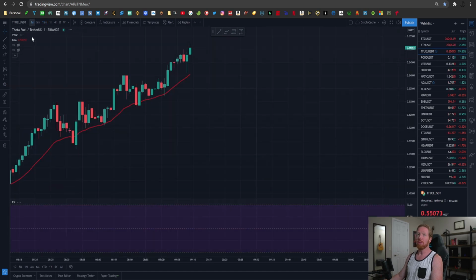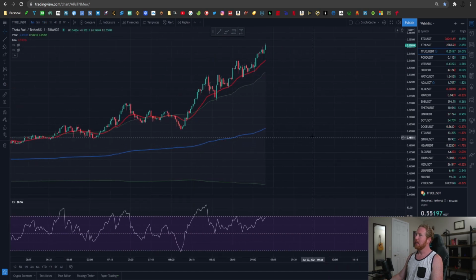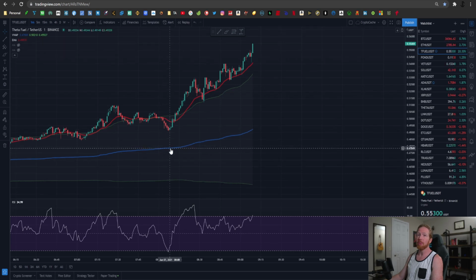Now let's look at the 1 minute chart because this is essentially telling us more specifically what's going on. Because with this kind of price action, when the price goes up so fast, so quick, you have to go to a really short time frame. So 1 minute is essentially the lowest. As you can see, the price is staying pretty consistent over the EMA. Short period consolidation here, lost EMA, still over VWAP, so we're good.